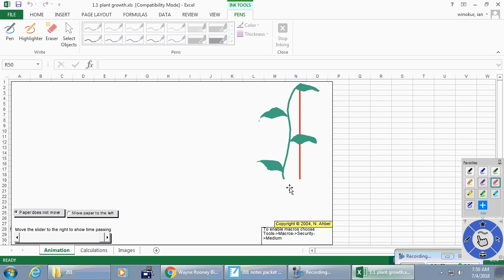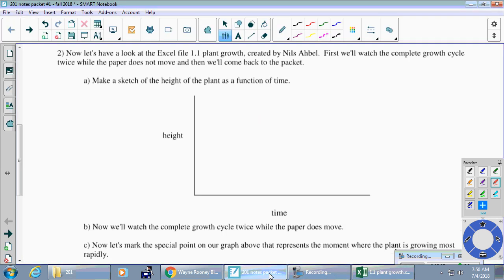So here is a plant, a fully grown plant, and I'm going to go backwards in time to where this plant was just a seedling, so we can see just the top of it here. And I'm going to drag this time bar to the right, and we're going to see this plant grow. Now, like I said, it's going to look real splotchy, but the intention here is for time to be passing smoothly and continuously. So I will point out, even if you can't pick it up in this YouTube clip, that the plant grows slowly at first and then quickly in the middle and then slowly near the end of its life cycle. So let's come back to the packet.